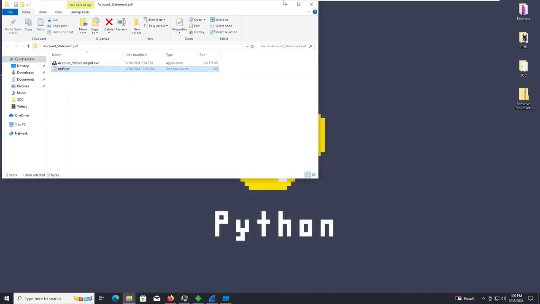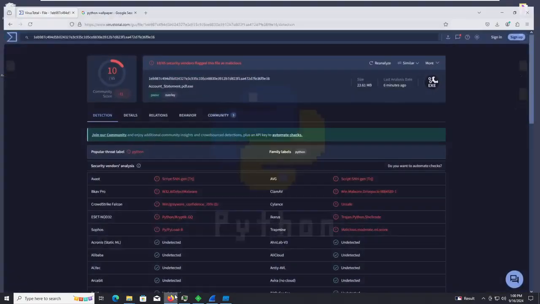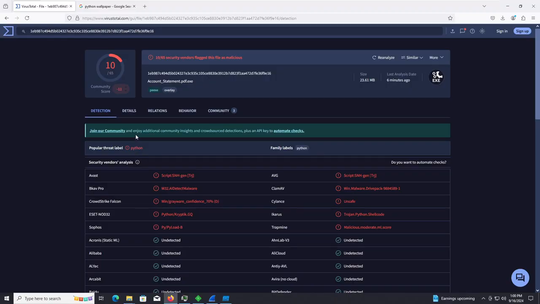Now that you've had ample time to do that, let's go ahead and pull this up in Firefox with VirusTotal, and you can see that I do not lie. We have 10 detections, which for new malware is a pretty massive L. However, we have detections from Avast, AVG, BCAV Pro, ClamAV. That is new. That's special. CrowdStrike Falcon, Cylance, ESET, Icarus, Sophos, and Trapmine. No Bitdefender, no Kaspersky, no Symantec, no McAfee, but ClamAV is here.